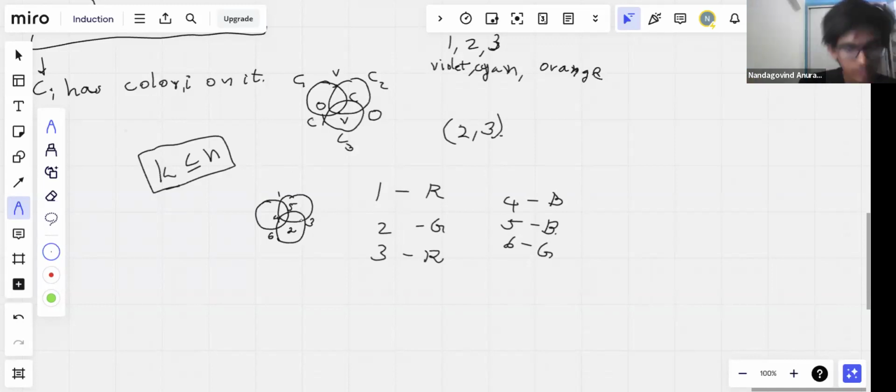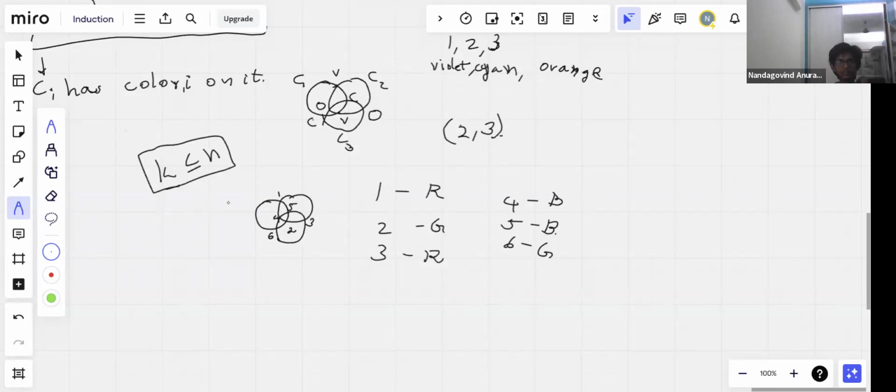So this works. You can all verify, but circle one has 1, 2, and, wait, sorry, 1, 2, and 5 on it. This circle has 1, 2, and 4, and this circle is where 4 and 5 are sharing. So 6, 4, and 3, with red, blue, green on each circle.